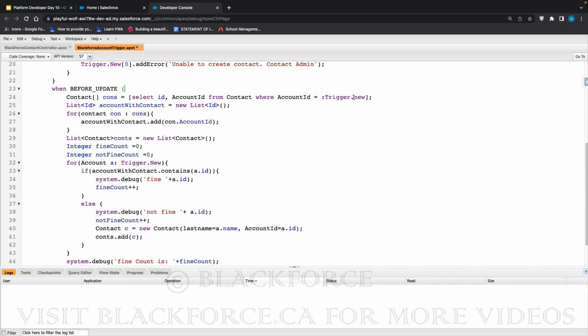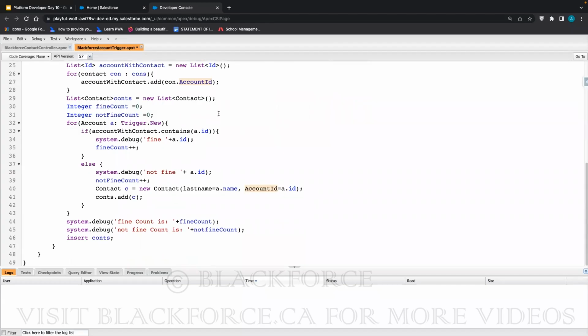Even though this is not a list of IDs but a list of accounts, they've written the query in such a way that if you put this, it's just going to pick the ID from each of those accounts and use it for your query. So there are many ways you could go about it. Anything you think of, implement it, then you can start improving it as you move along.